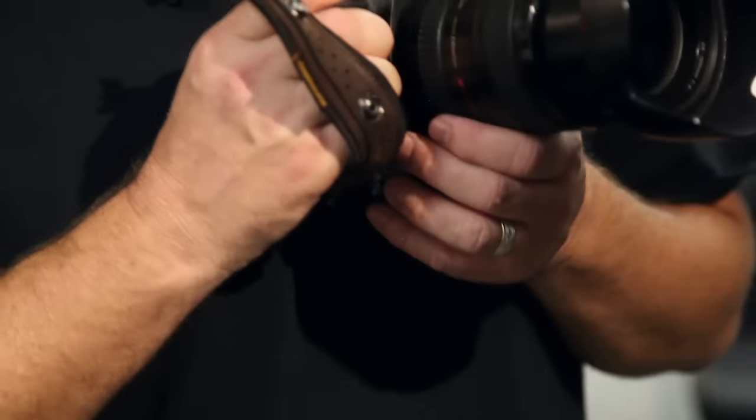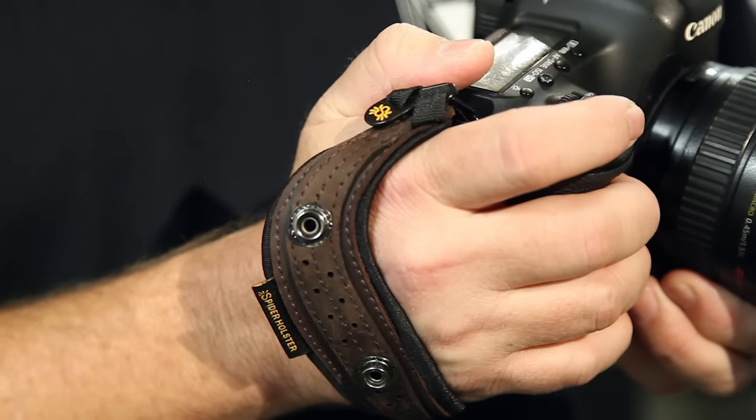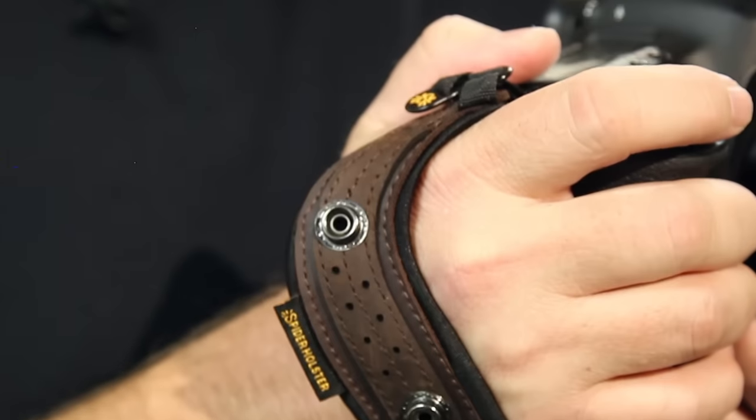The other thing that I just fell in love with is the hand strap. I have tried several varieties of hand straps for cameras, and none of them have I ever liked. The first time that I set this up and put this on, immediately I knew it was different. I could tell that the quality was much better build. The leather is nice and comfortable, and it shapes to my hand really great. There's just all these little pieces to the system that they've thought through.